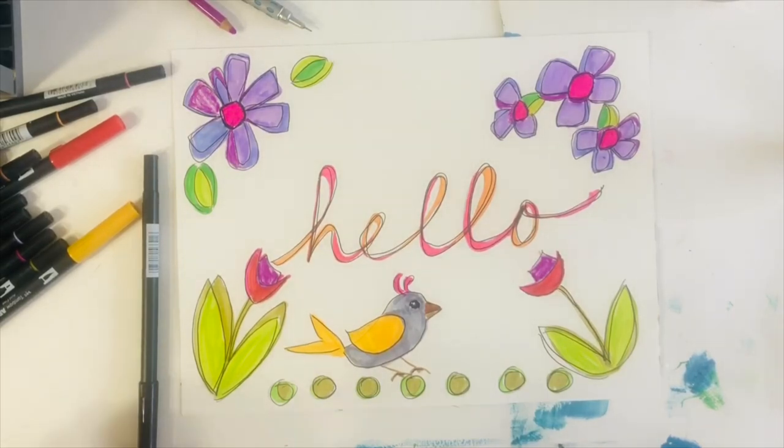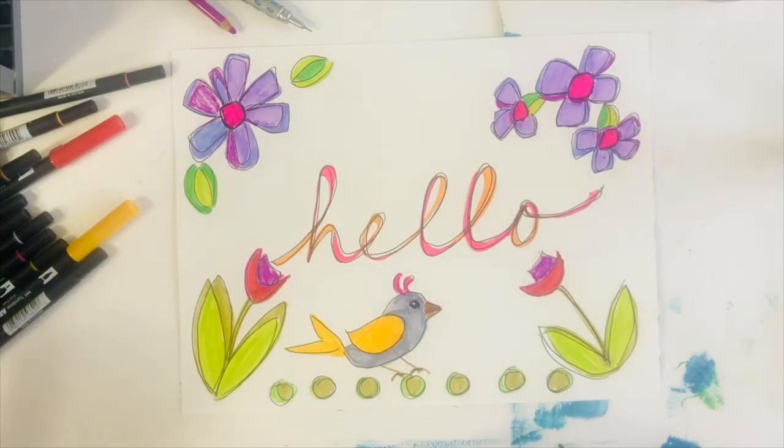And then, for even more fun, if you want, you can take a different colored marker or paint pen. I'm going to grab a paint pen because mine's still wet. Or if you have a jelly roll pen or something else you want to try, hold on, I'm getting colors here, seeing what colors I have handy. Can you tell I've been cleaning and organizing today?